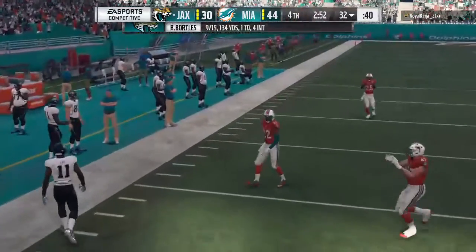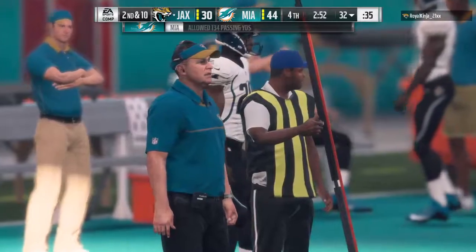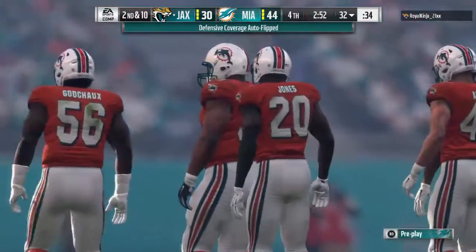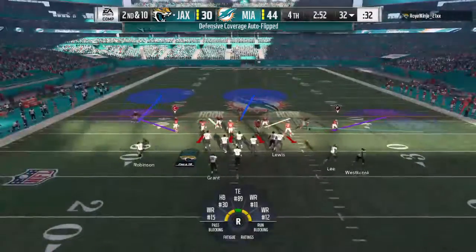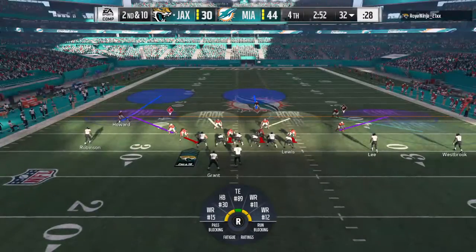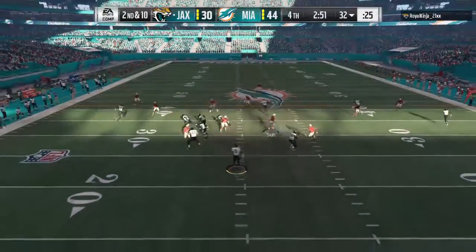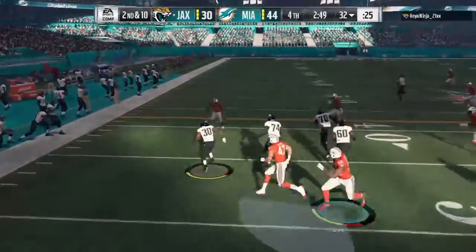And his throw here's incomplete. Marquise Lee, the intended target. And that'll bring up 2nd down. Sometimes the coverage is so good, no matter what you're doing on offense, you just can't shake anyone free. They try their best to find someone open, but they took away every passing alley, every angle, and shut the play down. To throw is Bortles.